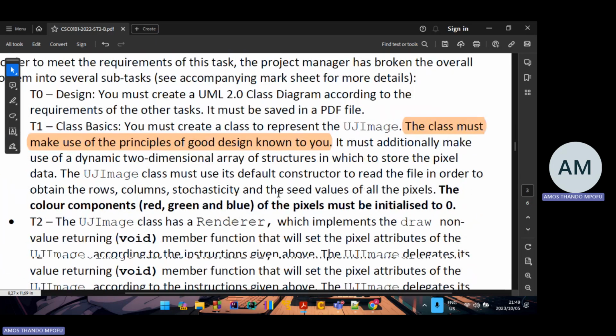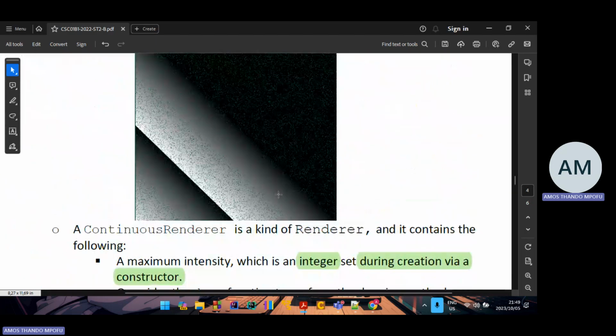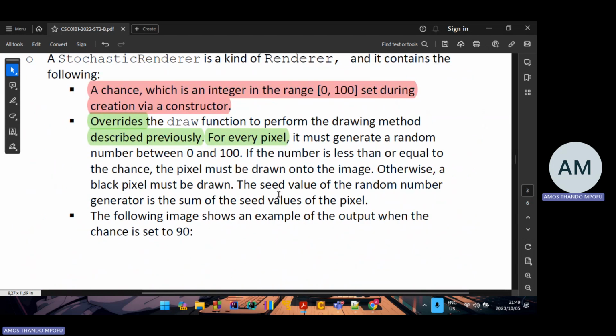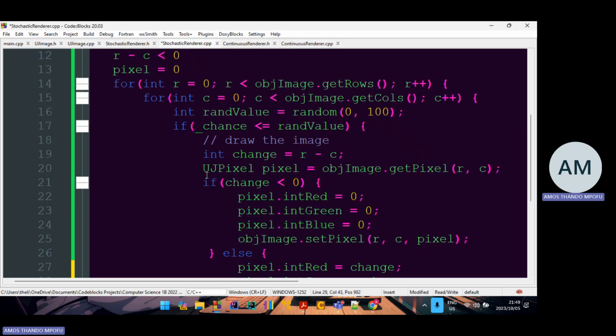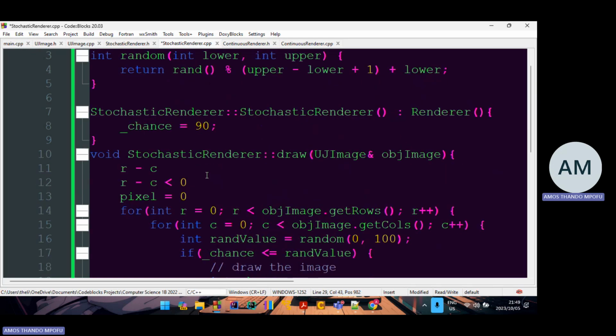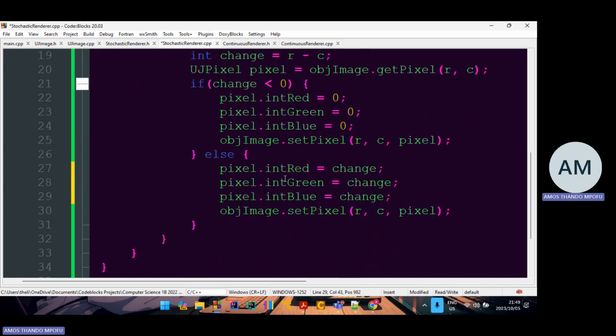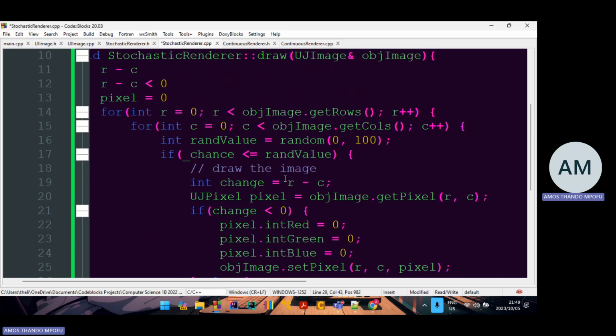So let's just check the seed value. I think you're supposed to seed the random number generator. So the seed value of the random number generator is the sum of the seed values of the pixels. So when this random function generates values, we need to seed the values based on the sum.